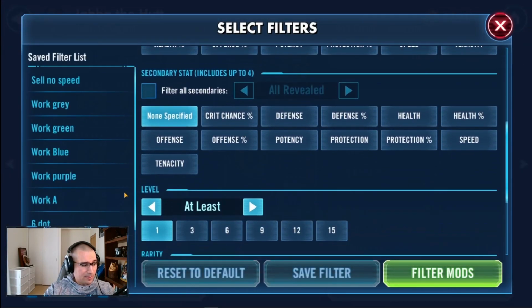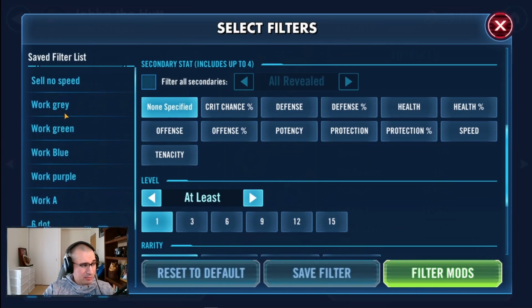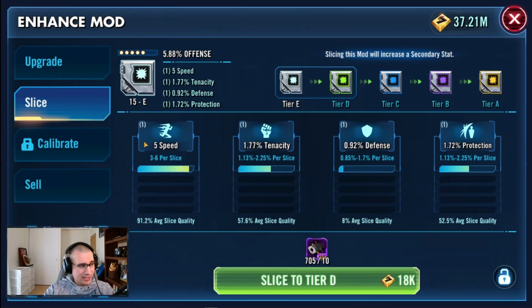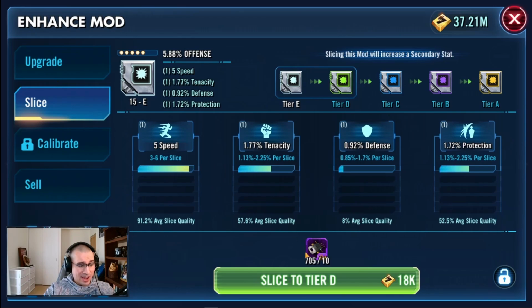You can see these mod filters in another guide, but let's say I want to work grades. So I have this 15 mod here. If I enhance it, see that red thing? That means I can slice it, but I need these slicing materials. If I slice it one time, it has a 25% chance of landing on speed, on tenacity, on defense, or protection. And you can see the variance here. If it hits speed, it could go anywhere from 3 to 6 for speed. If it lands on that, it increases that.